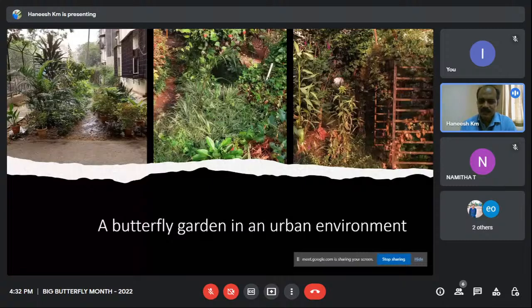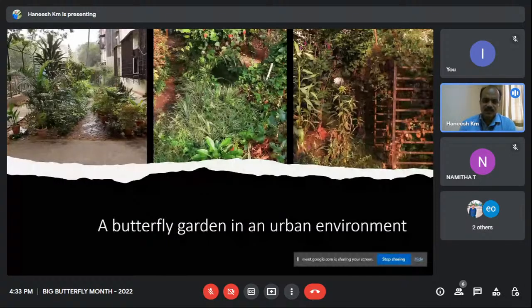some of our friends. This one is from Mumbai. One of our friends is developing a small butterfly garden in his courtyard. You can see that it's a very small area. He has kept a few plants, a few creepers and all, but he's getting a good number of butterflies. More than 100 species of butterflies are visiting that area, and he's regularly recording the early stages, caterpillar and pupa, in this garden. So it's a good recreational activity, and you can use it to teach others, especially the kids, so that they'll be interested in all these things.